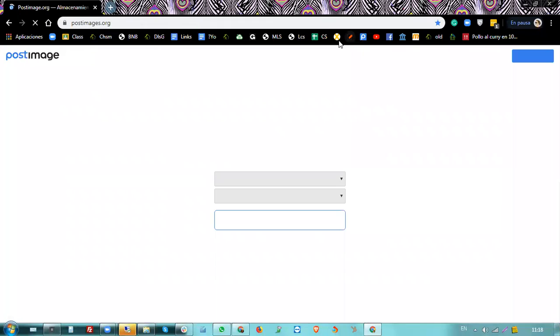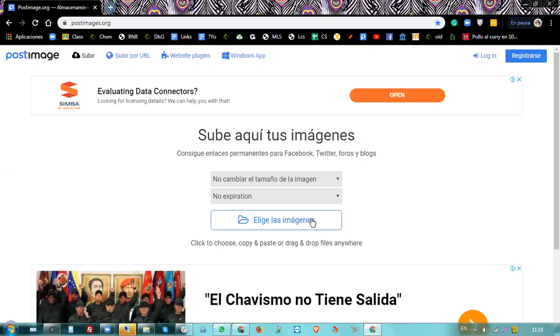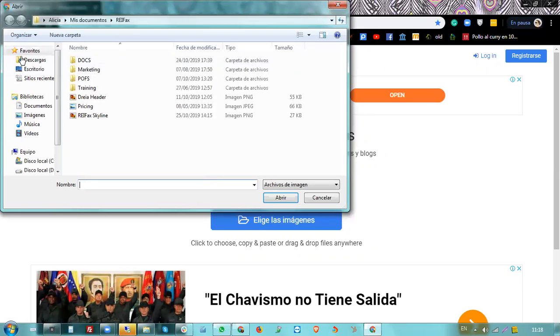This is the app I use to post images. I just look for the image in my files. Let's see, I don't remember if I have one here. Let's check.